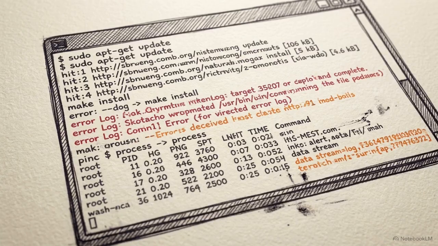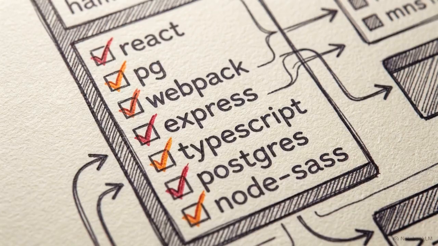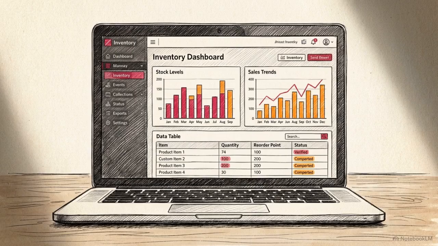While the agents are active, you can monitor the shell output in real time. This allows you to verify exactly which libraries are being installed and catch any errors in the dependency chain as they happen. When the agents finish, you can interact with a live preview of the app.